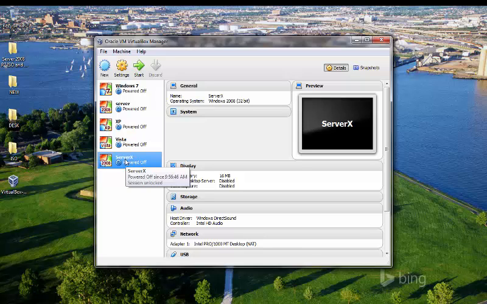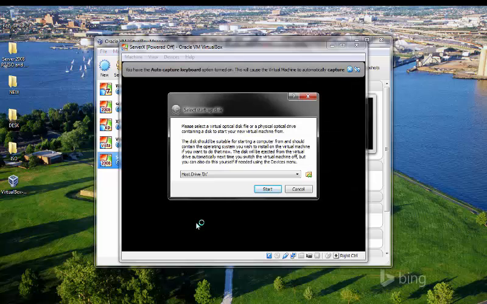I am going to show you now how to install the server on the virtual machine. So what I'm going to do is hit start when I've selected Server X. Then it asks you where you want to get the image to install the virtual hardware.